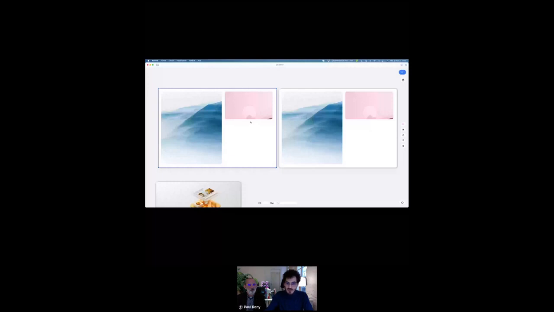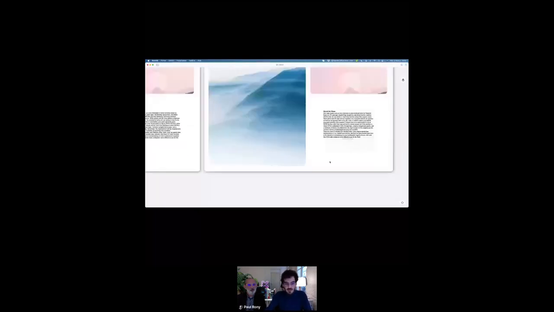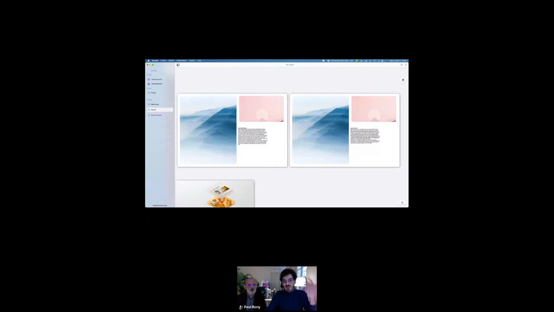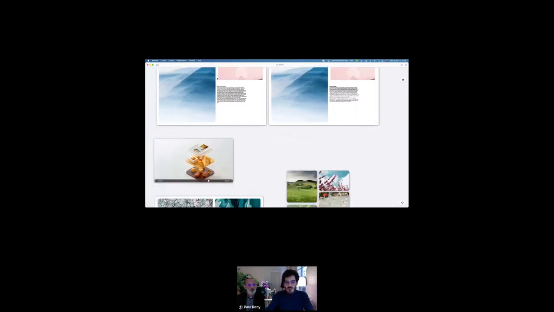For example, if I take the text here, I'm going to see it appear in the other card in a few seconds, and I can instantly modify it between those two instances. And I can even move the card between universes, and it will sync between those canvases. So this is how we do transclusion.